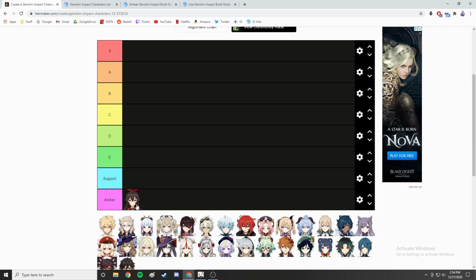Now this next tier is obviously listed as support, so this is kind of where it gets a little difficult because some units can be support while also dealing DPS, but I think for the most part I'm going to put units here that their main role is support, and they're not versatile enough to be relevant in the DPS category, I guess.